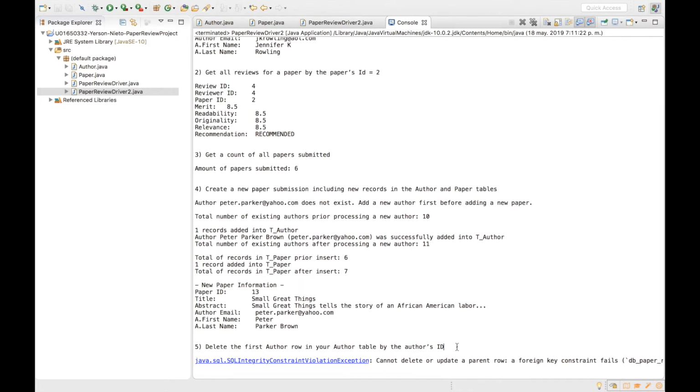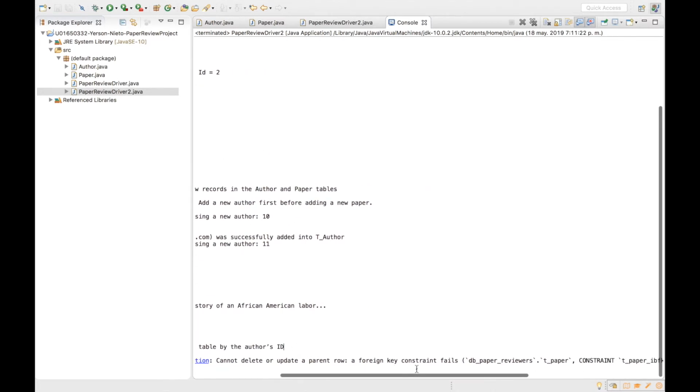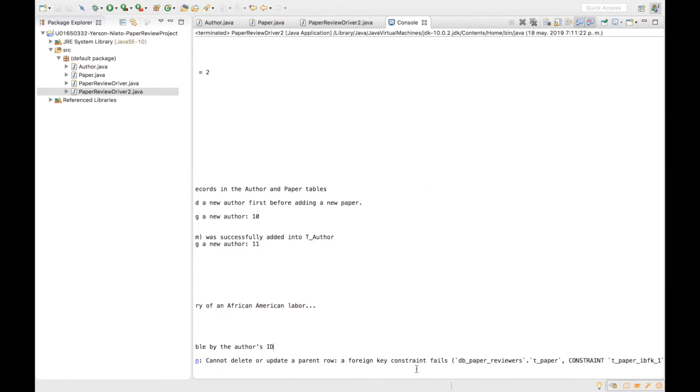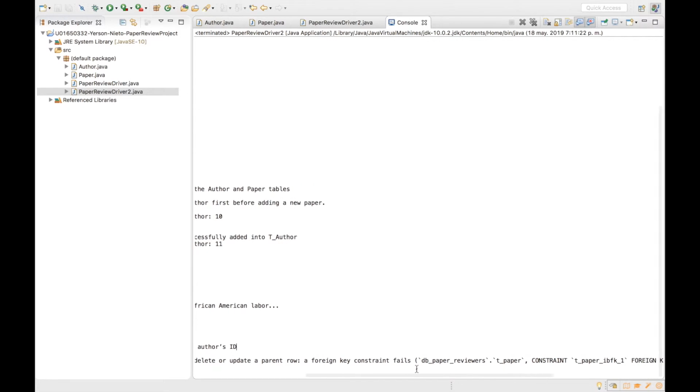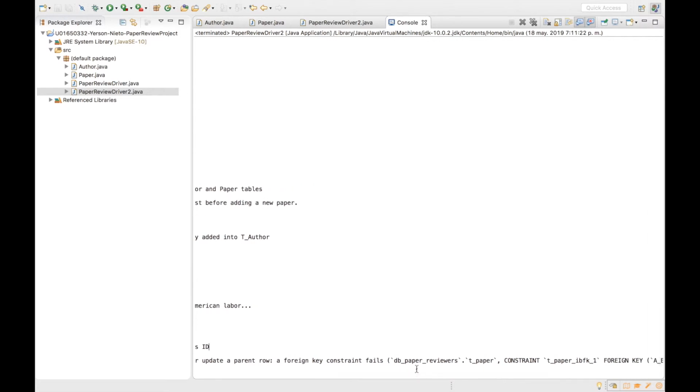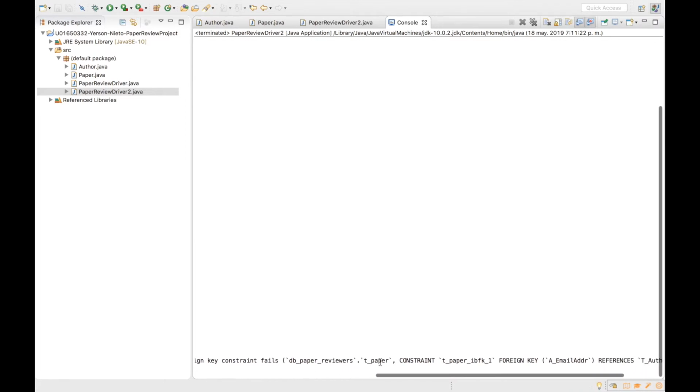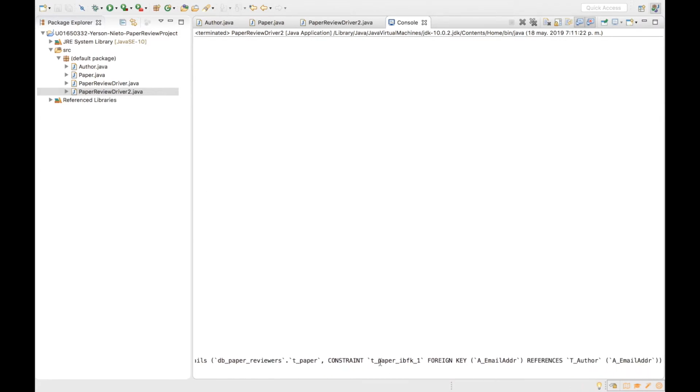But I received this exception here from the SQL console, and it says something like cannot delete or update a parent row. A foreign key constraint fails. DB paper reviewers key paper constraint foreign key references the author.